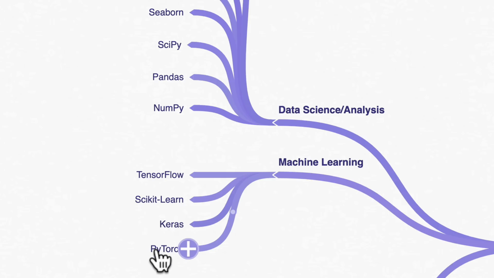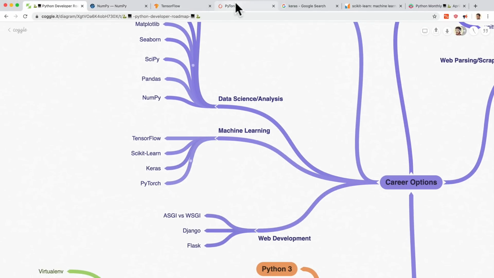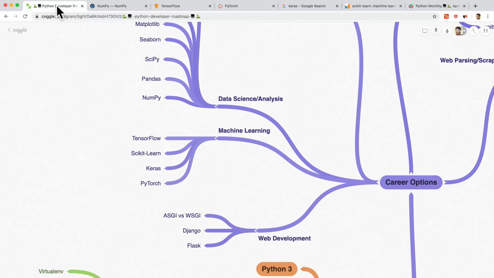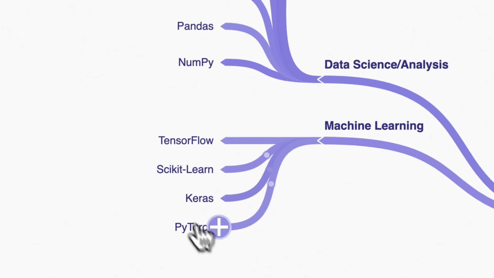Now, the first one I'll talk about is PyTorch. PyTorch is right here. It's what we call a deep learning framework, and it's a direct competitor of TensorFlow. As a matter of fact, PyTorch was developed out of the Facebook AI team, and TensorFlow was built out of the Google AI team. And both of these libraries are probably two of the most popular ones when it comes to deep learning. And TensorFlow 2 just came out, which has made it easy to use like PyTorch.